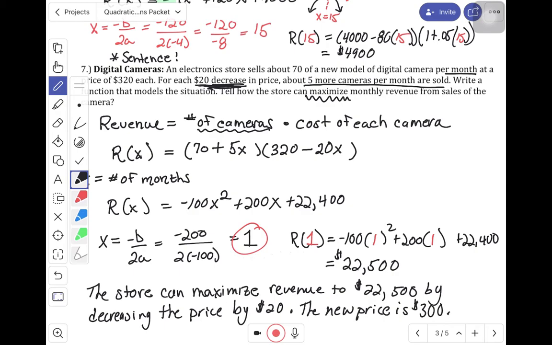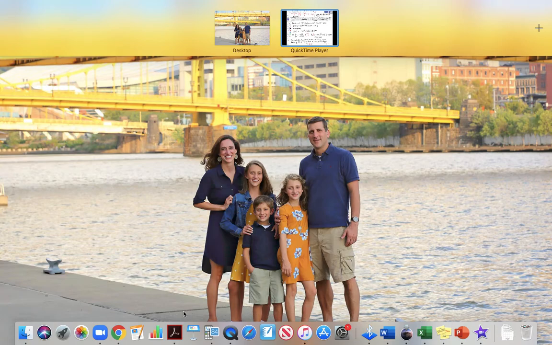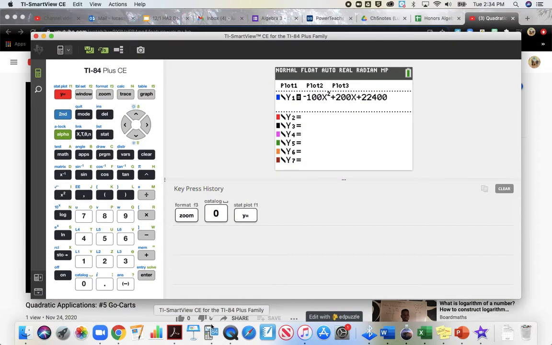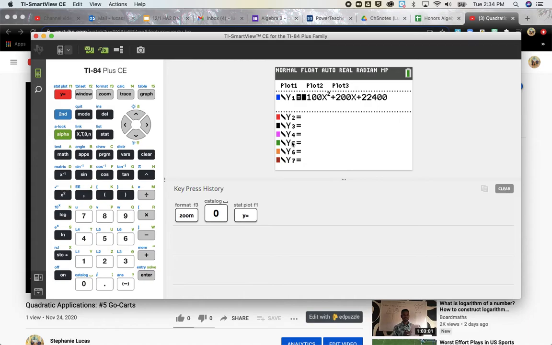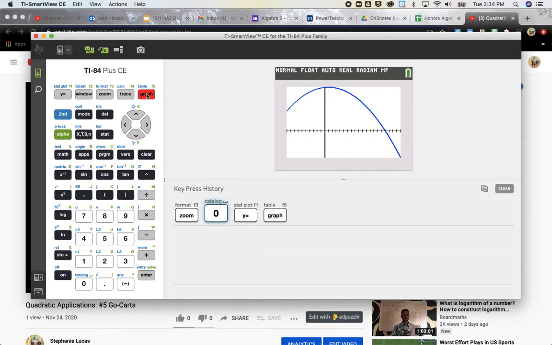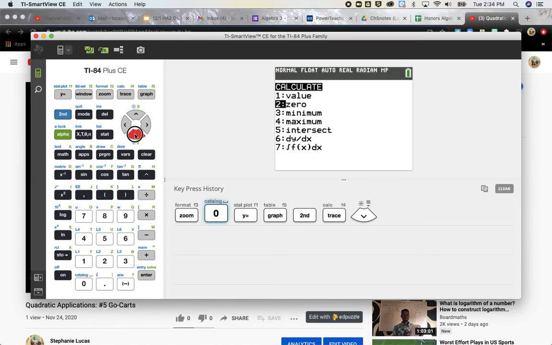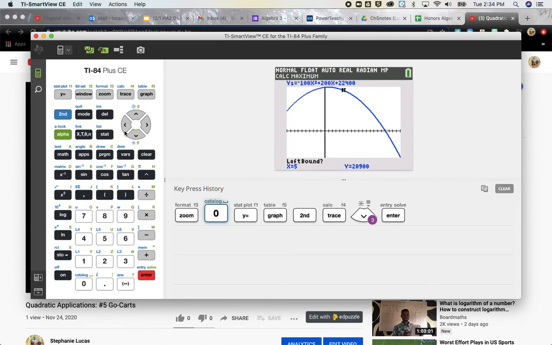Again, I always like to give you a way to verify this graphically. So I did take a moment to type the equation in standard form in my graphing calculator. So there is our equation in standard form, and you'll see in that screen there that I did hit zoom 0 for zoom fit. So if I press graph, you see that whole beautiful parabola. And then if I'm trying to find the max, I need to find that top point right there. So I'm going to press second calc, option 4 for maximum. I'm going to go to the left of it, and we said we got to go to the left of 1 because that's what we were estimating. So maybe 0 is to the left of 1, so I'll just go with that.